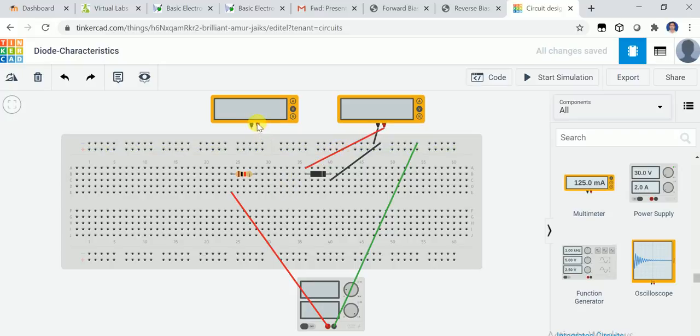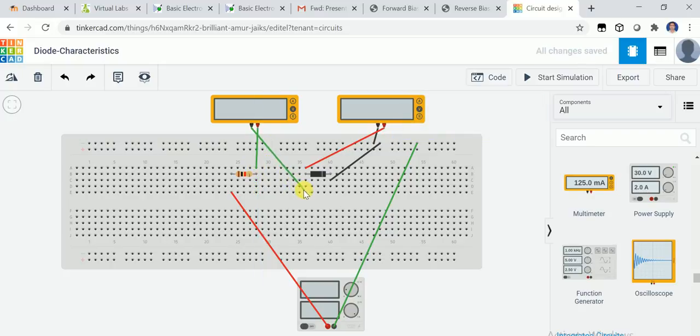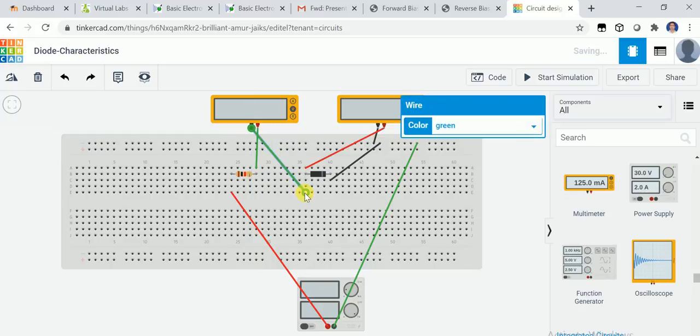Now to connect a multimeter or ammeter, we have to connect it in series, and for the voltmeter we connect in the parallel form. So let's connect in series. Resistor, then in series with red is connected to the black is connected to the diode. Connect the black to the diode.